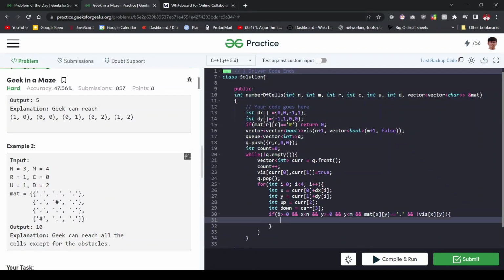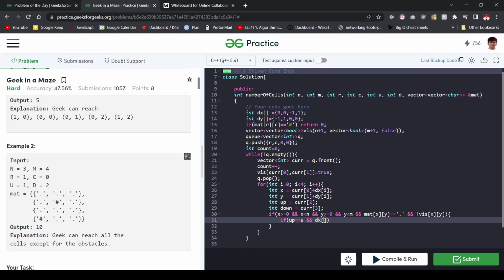Now after this check is done, we'll again have to check if we have exhausted our upward or downward movement or not. So in that case, we'll make a check if our up is equal to u, and also if the considered movement, represented by dx and dy, is actually upward or downward or not. So for upward, our dx value would be -1.